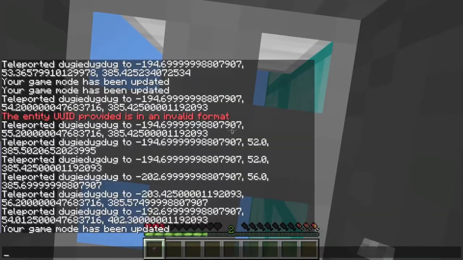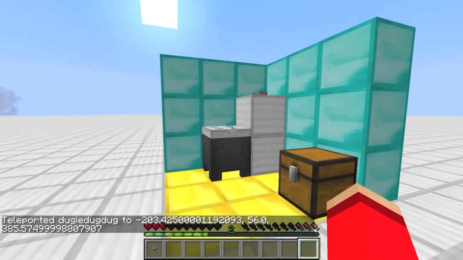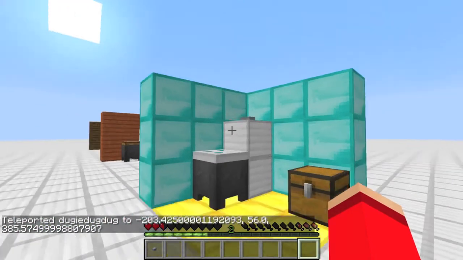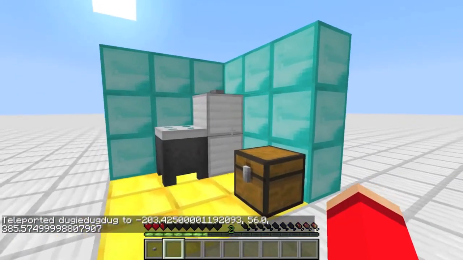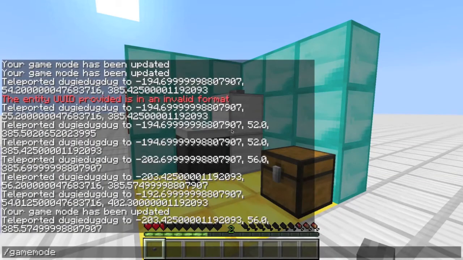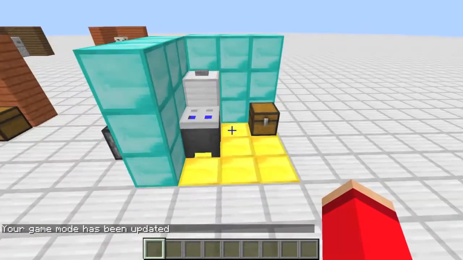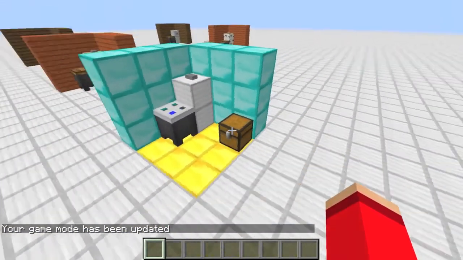But yeah, so let's get ourselves out of here, just TP ourselves, and basically that's all that this invention does. As I said, it's not that useful, really. It's just a bit of a trick. Okay, let's go into creative mode. It's just a fun trick to hide, I guess.